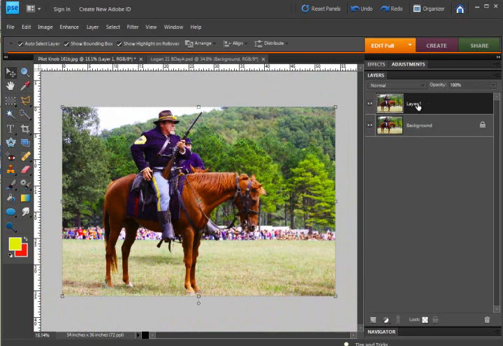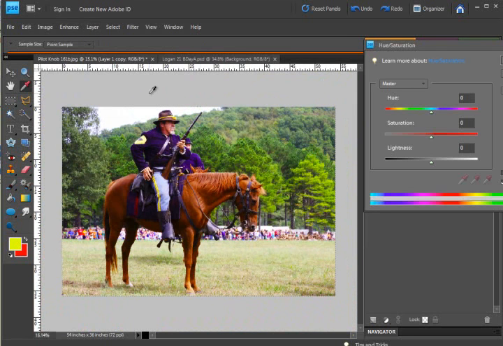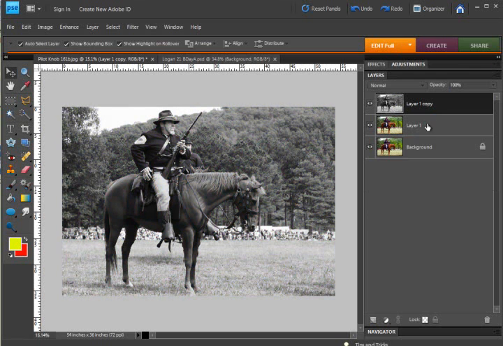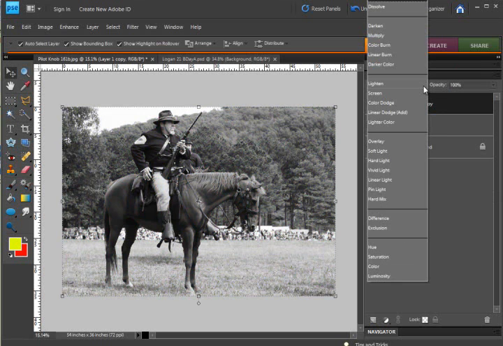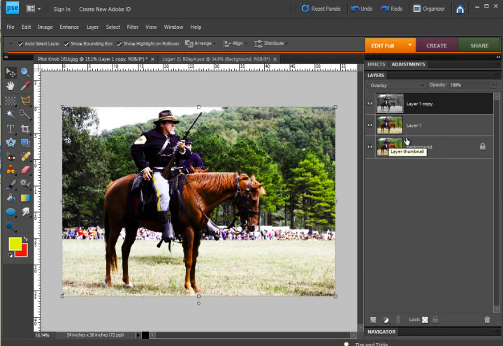For instance, like this original one, let's say maybe I took and converted it to a black and white, and then maybe did an overlay with it.